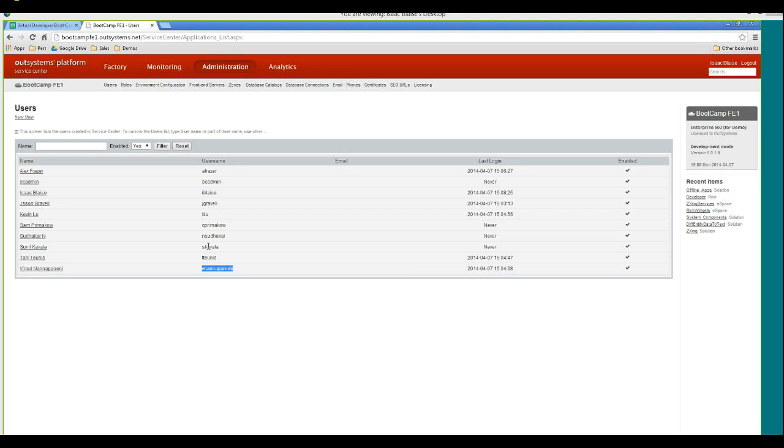I do have one question. My Service Studio is restarting every 5 minutes. Your Service Studio is restarting? Yeah. I'm trying to connect the environment, but it is not responding.